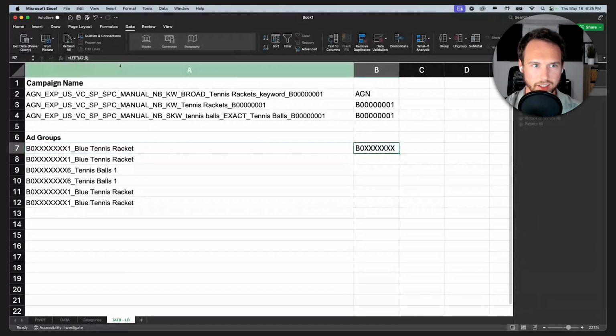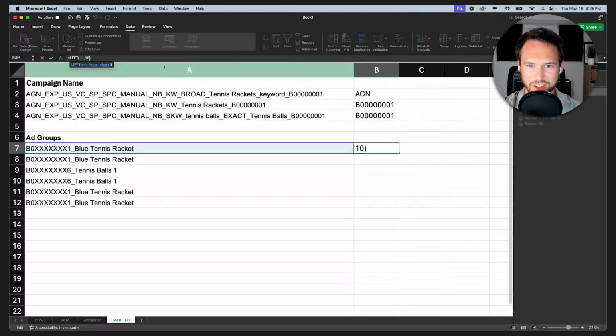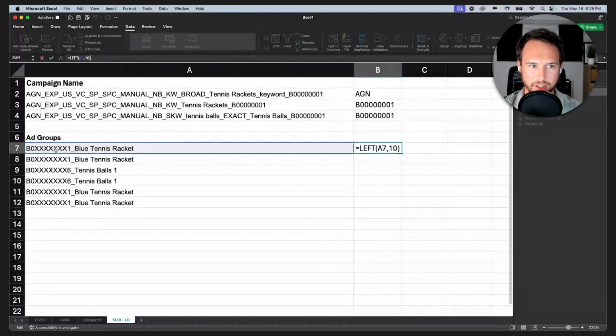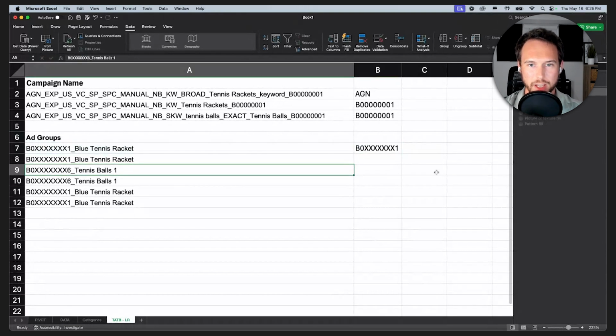Yeah, see, I got my ASIN examples wrong. There we go. Now we've got it. So we can do left 10. It's going to pull the 10 characters starting from the left. So that's how to use the left-right functions and the text before, text after functions.